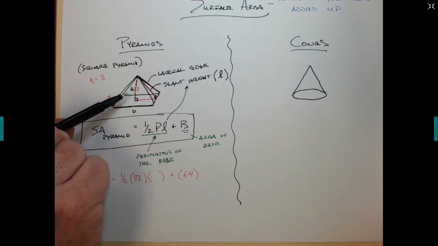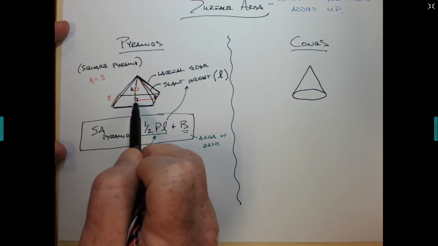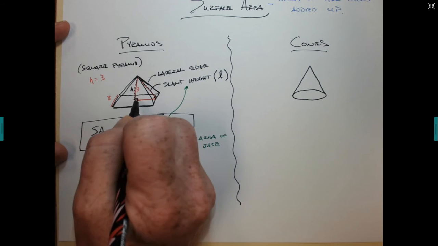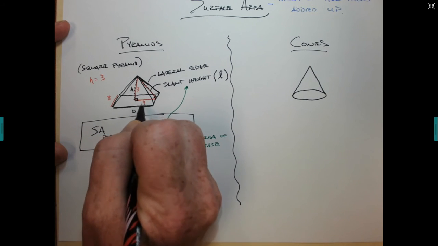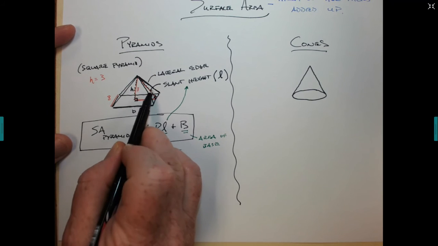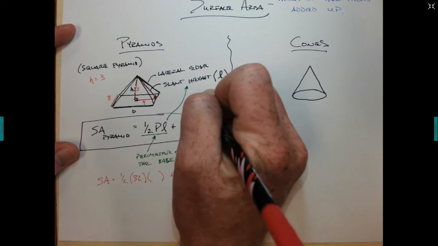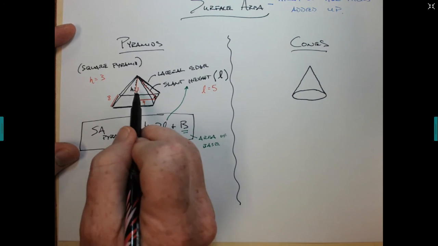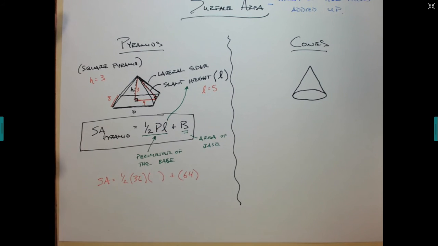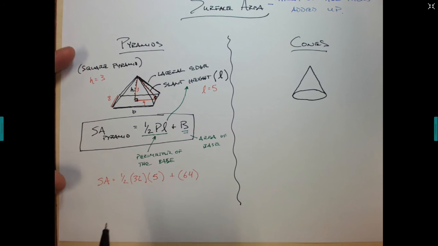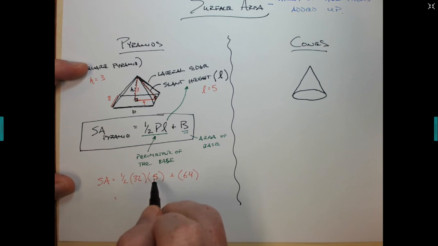I know the height is 3. I can figure out this base here, since I know all the way across is 8. This would be halfway across, which is 4. If I do a quick Pythagorean theorem problem, I'll go ahead and let you know the slant height of this pyramid is going to be 5. This is going to be a 3, 4, 5 triangle. So there was my missing piece. And then I can start working.